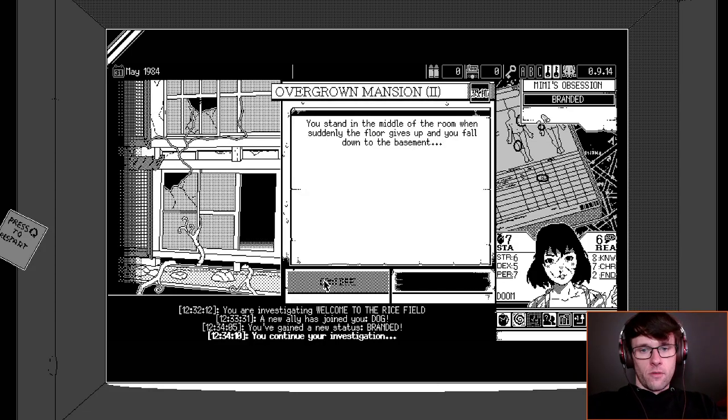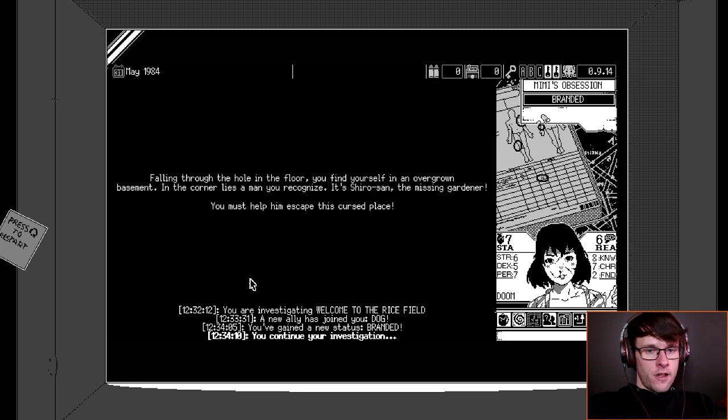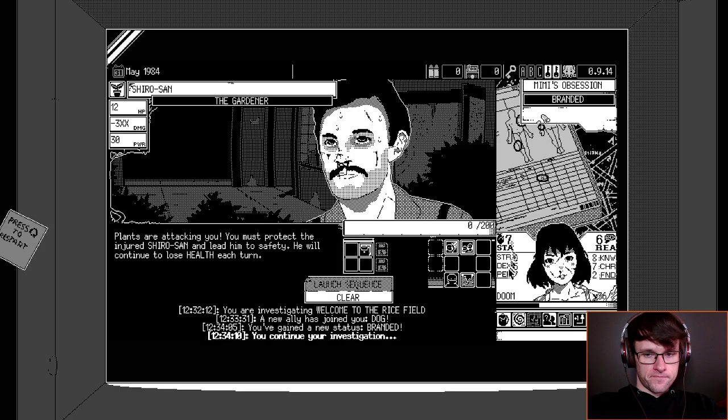You stand in the middle of the room, when suddenly the floor gives up and you fall down the basement. Falling through the hole in the floor, you find yourself in an overgrown basement. In the corner lies a man you recognize. It's Shiro-san, the missing gardener. You must help him escape this cursed place.